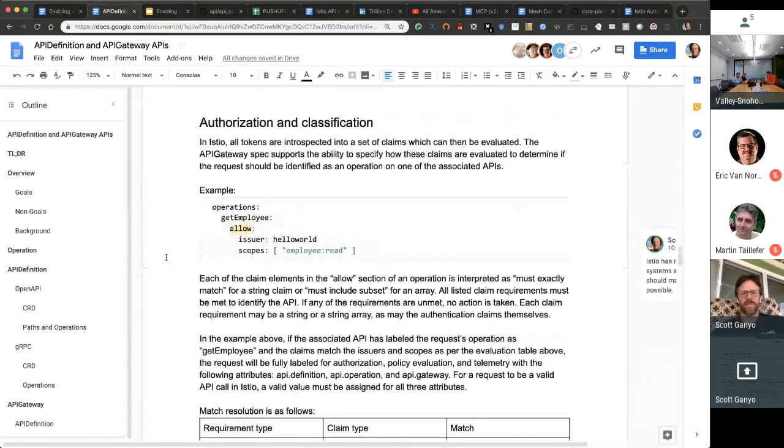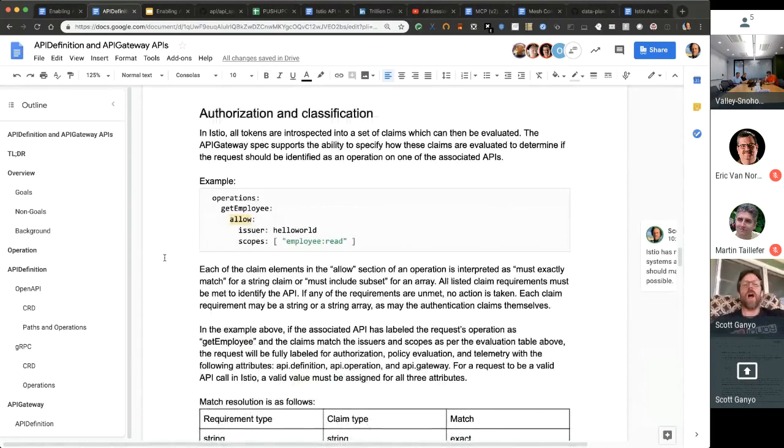Okay. Let's talk about authorization and the classification. Basically, the other part of labeling something as a fully labeled API request, aside from the API definition itself, is that we have to understand the context under which that API is valid, and that's where this authorization part comes in.